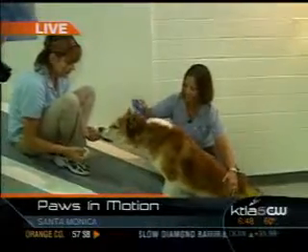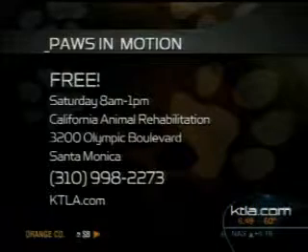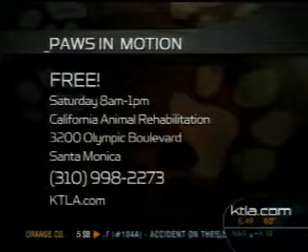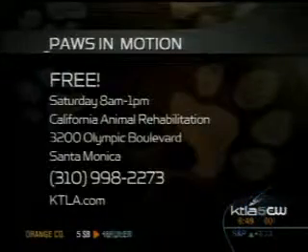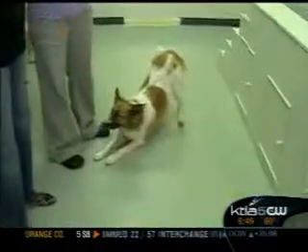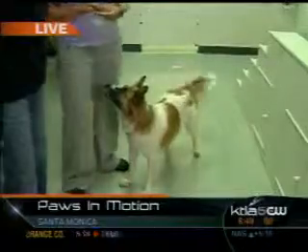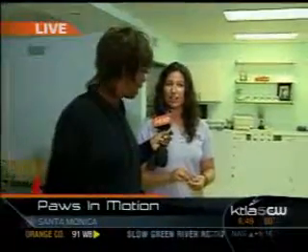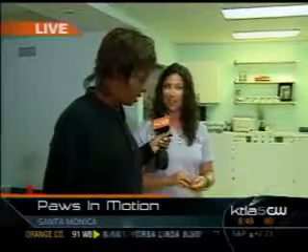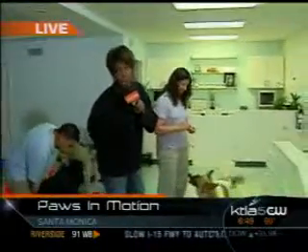Let us give you some information because you can learn the kind of things I'm learning this morning — I have no clue and I have three dogs. This Saturday you can come here for free and get an evaluation. That's correct. We are doing evaluations for pets — we're going to watch how they walk. Look, he's stretching — he's doing downward dog! We're going to show people how to do some stretching and talk about lifestyle and how to keep your pet living long and feeling healthy, including nutritional issues as well.